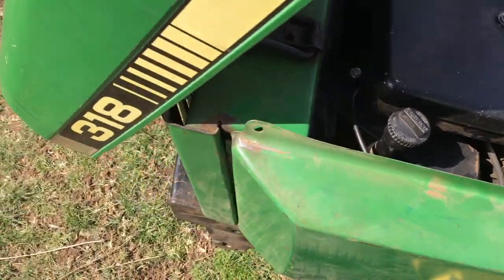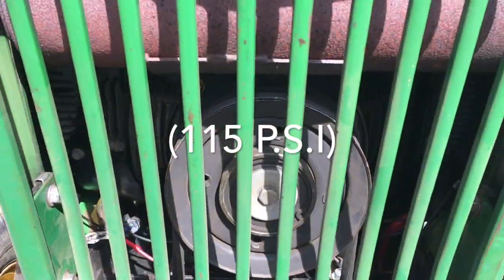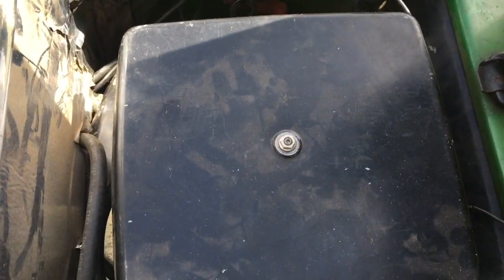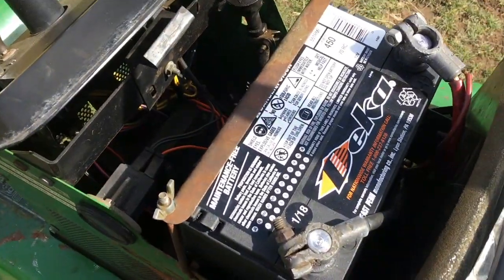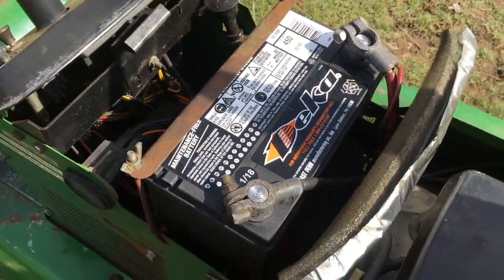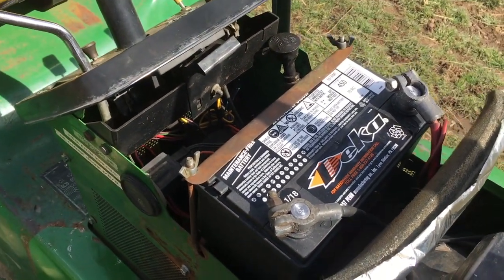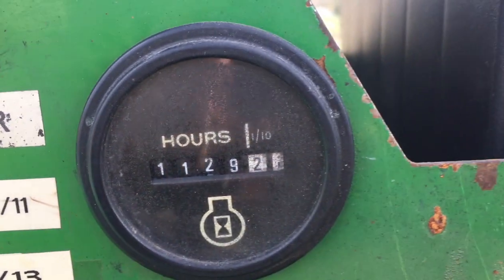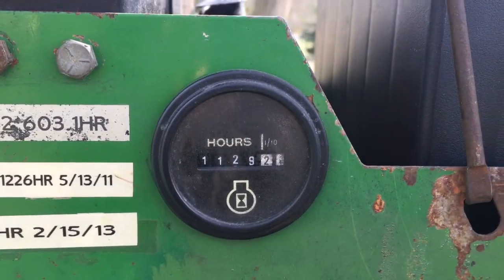But yeah, it runs strong, doesn't leak. It has 15 pounds of compression in each cylinder. So it's a solid engine. It's been a joy to run and work on. And I picked up a new battery for it back in January. It was really due for one. Yeah, it charges. I've got my original hour meter hooked up here. Those are original hours on this tractor, this frame and everything.